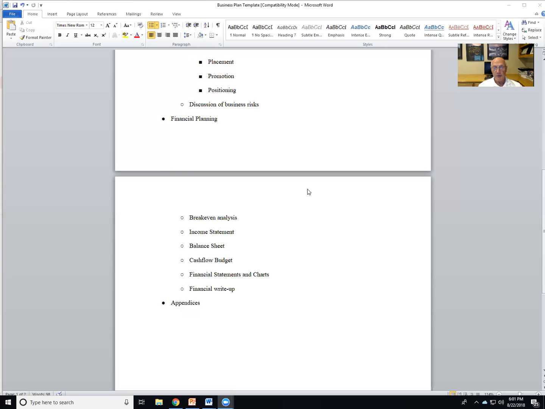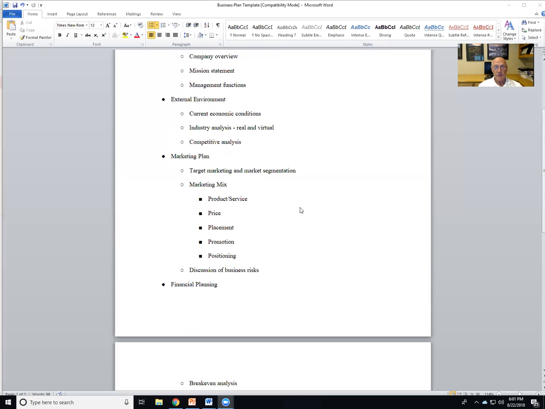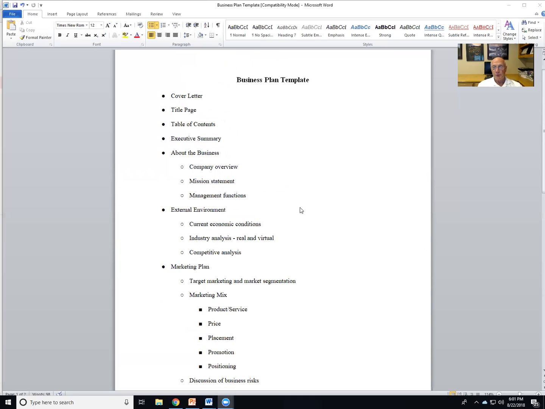And then there might be appendices that might be appropriate. For example, it might be a mock-up of the website, or it might be maybe some of the financial charts or so forth. So all these are elements of the business plan. And as we progress through this semester, portions of this will be assigned to different members of the class. We'll discuss them all in the class and come to consensus on them, but there'll be somebody or somebodies responsible for actually writing up this segment of the business plan.